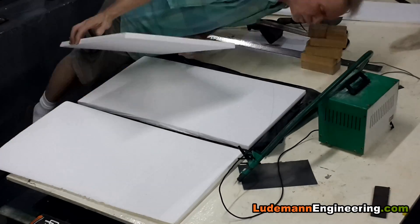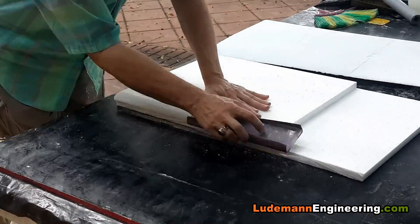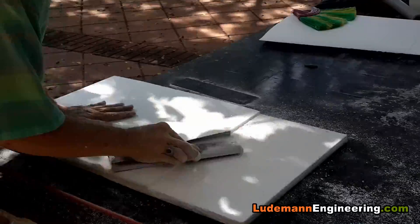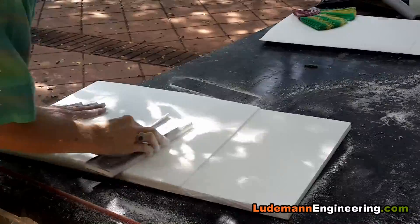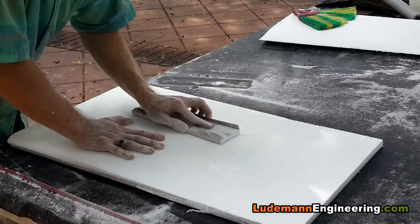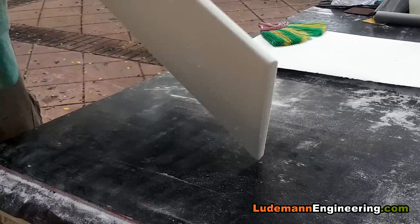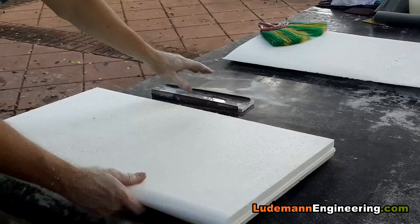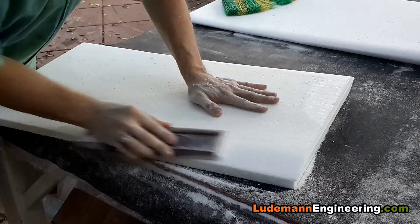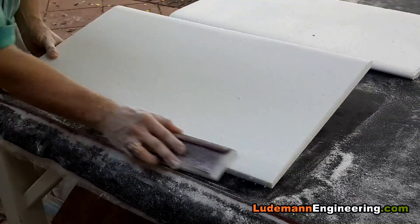Now we're spraying adhesive on the styrofoam and gluing the blocks together. We take it outside and start sanding — just styrofoam, so it sands very easily using 80-grit wet or dry paper with about an 11-inch sanding block to give us nice straight lines. We completely smooth out that bottom block so it's an even taper from bottom to top. Then we round the leading edge on the inside and outside, and fare out the trailing edge quite a way in, so it gives somewhat of a wing profile, something like an airfoil.